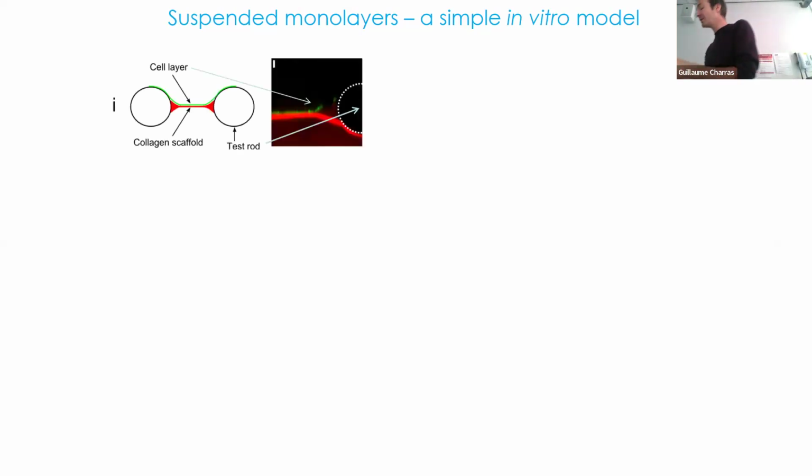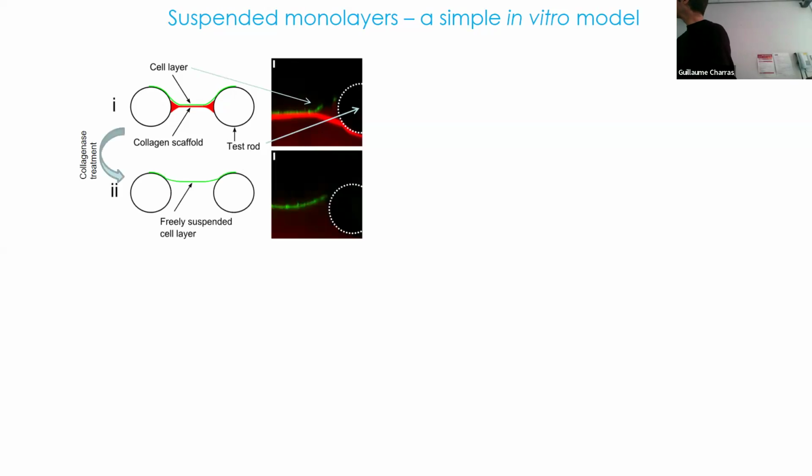So about a decade ago, we decided the best way to try and study these would be to remove the substrate altogether. The way that we do this is that we polymerize a drop of collagen between these two test rods. Once that's polymerized, we use it as a substrate to culture cells. Once the cells cover the whole of this collagen and part of each test rod, we can get ready to do an experiment, and we can remove the collagen with enzymatic digestion, and we're left with essentially a suspended monolayer that straddles this gap, where the cells are just attached to one another via intercellular junctions.